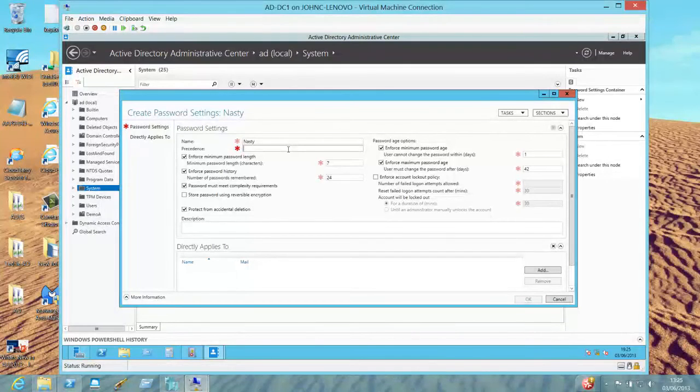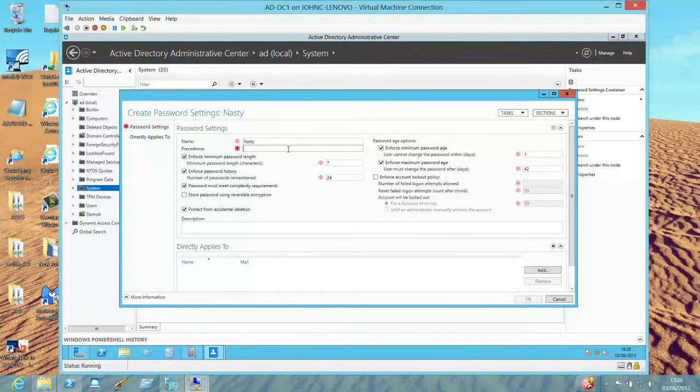But what if we've got the user as a member of two groups which have different password policies, or, in fact, for some reason somebody made a mistake and applied two password policies to the user? The precedence number says which one wins, and the lower precedence number wins. If you happen to have the same precedence number in two password policies, which you could do, let's say they were both 5, and both applied against Harry, then the object GUID is used as the tiebreaker. So which one wins? You don't really know, but one of them will win.